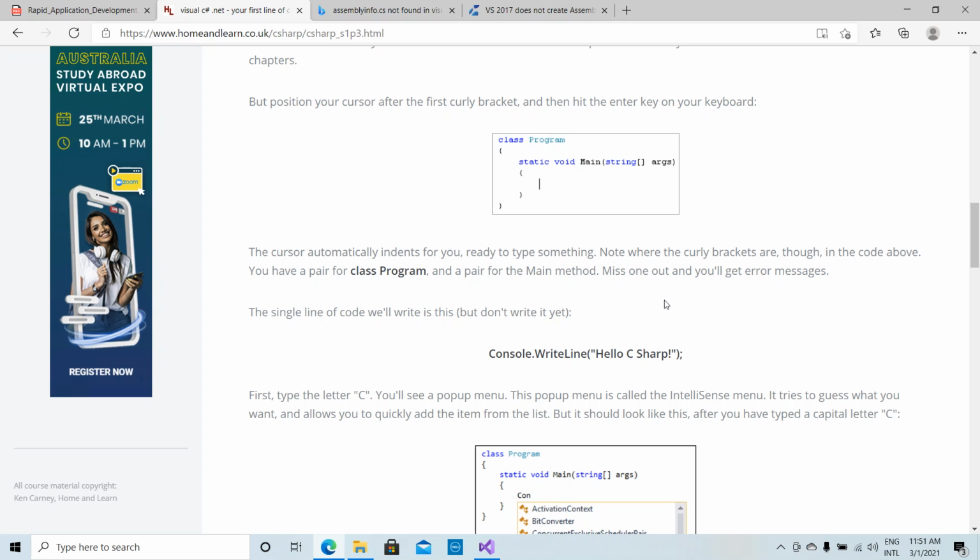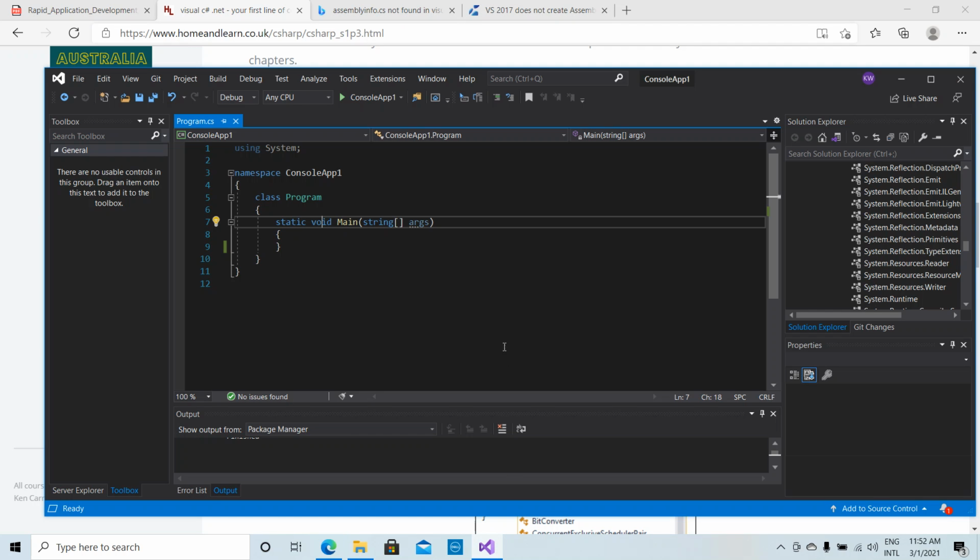Note where the curly brackets are. In the code above you have a pair for class program and a pair for the main method. Miss one out and you will get error messages. So now you can see a pair of braces here, and for this one also a pair of braces.